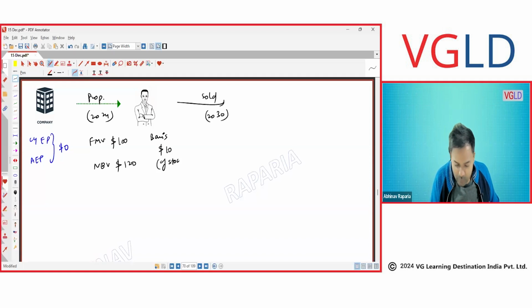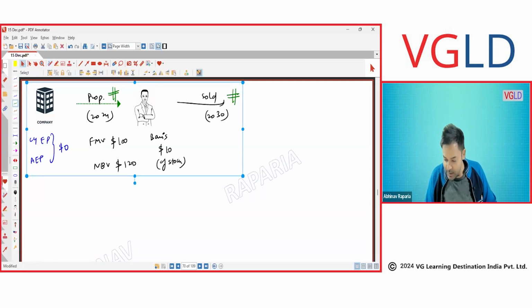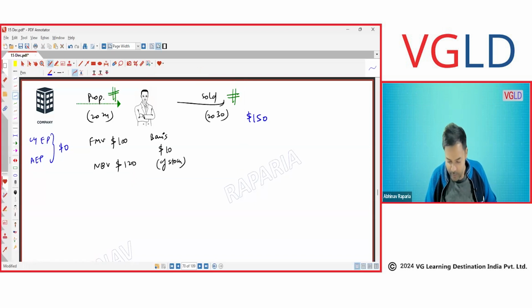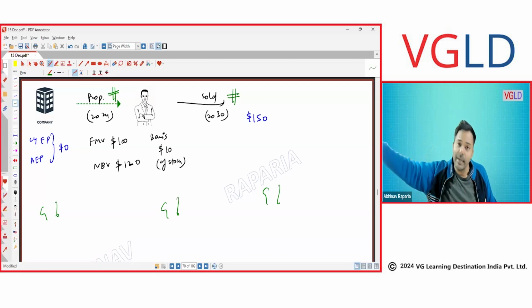In future, the shareholder is selling this property which he is receiving, in 2030. You are selling this property for $130. Is this premise clear, guys? Everyone? The question is, how much gain will the company have? How much gain will the shareholder have when you are distributing that? And when you are selling in 2030, how much gain will you have? Three gains I'm looking for. One, when the company is making the distribution, what is the gain? When the shareholder is receiving, what is the gain? When the shareholder is eventually selling that property, what is the gain?